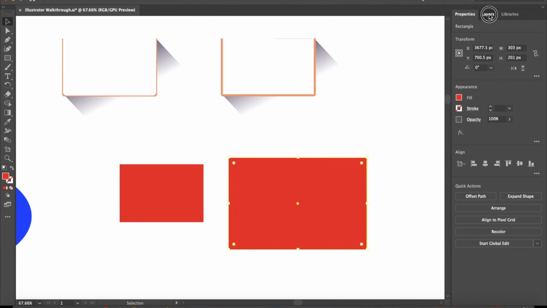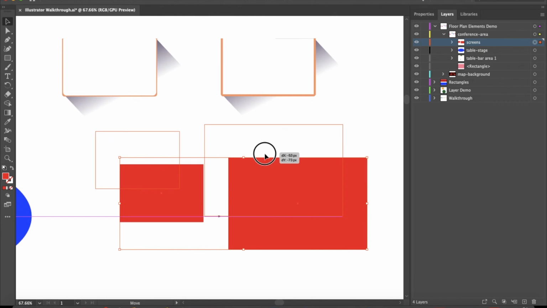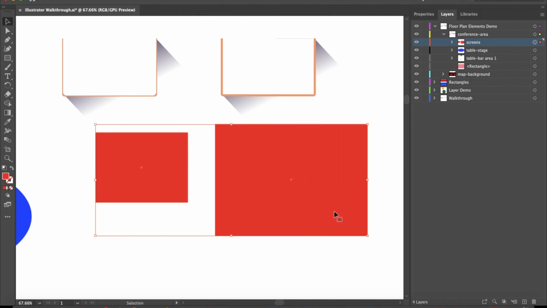Now we need to name these separate layers. So for the right billboard, in the Layers tab over here, I need to call it Table-Right-Billboard. Similarly for the left billboard, I need to call it Table-Left-Billboard. Now I want to clean this up a little bit to make it look a little bit nicer, so I'm going to go ahead and group these two billboard layers together and create a new layer and call it Screens. You'll notice once you group them or put them in the same layer, if you select that layer by clicking on the dot over here, you can move everything in that layer all together or even change their sizes together.